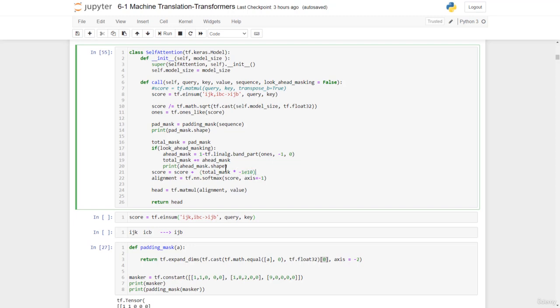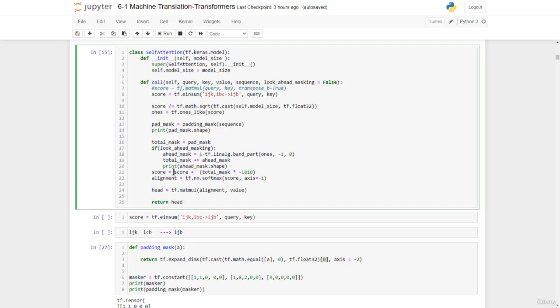We've understood how important this operation is, because once we multiply with this large negative number and add it to the score, all the values which are ones in the total mask now become very large negative numbers, and those large negative numbers plus the score values turn the score values at those positions into very large negative numbers. Hence they wouldn't actually be taken into consideration with the softmax, since all those values will turn into 0.